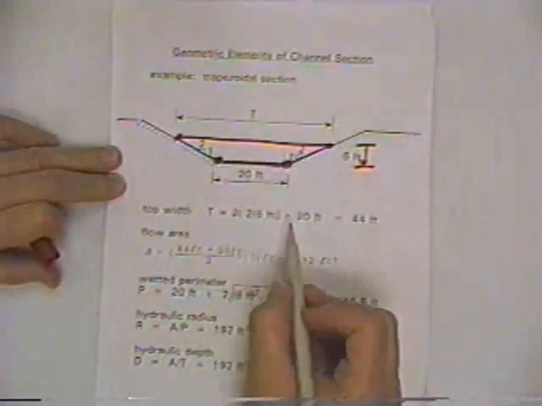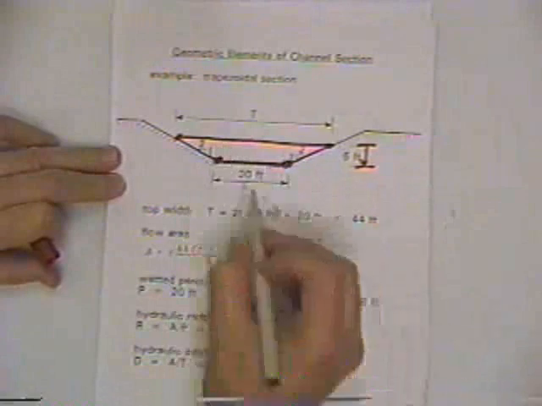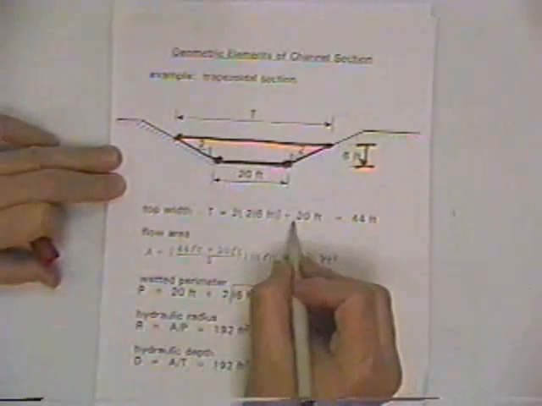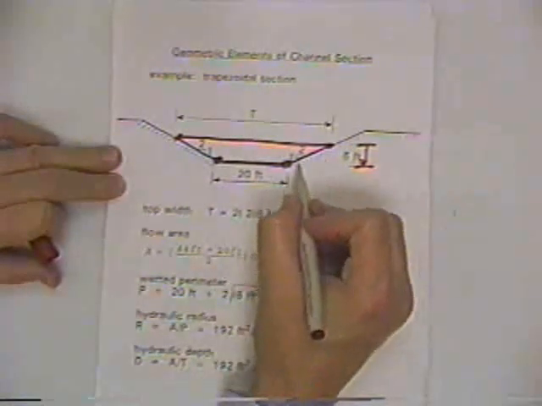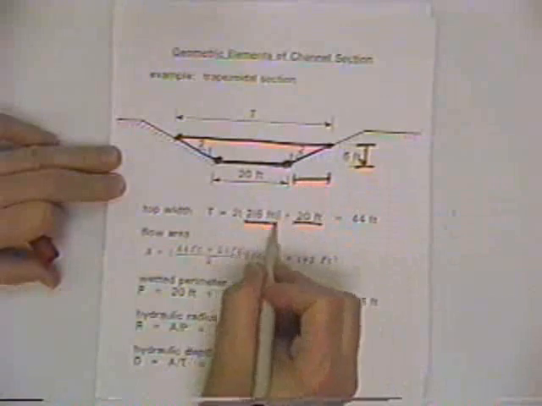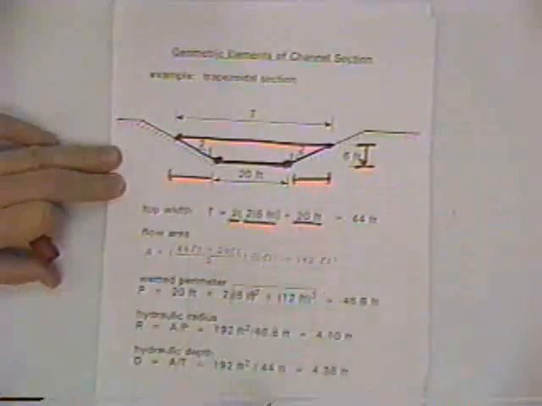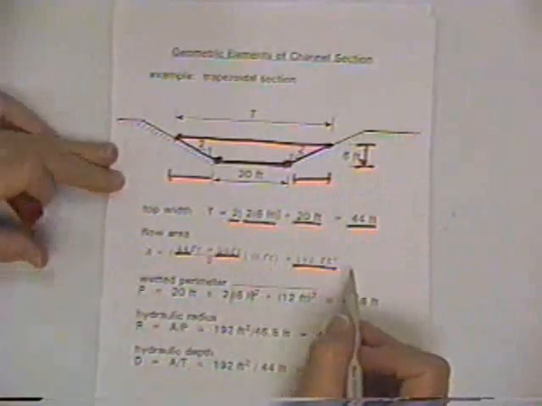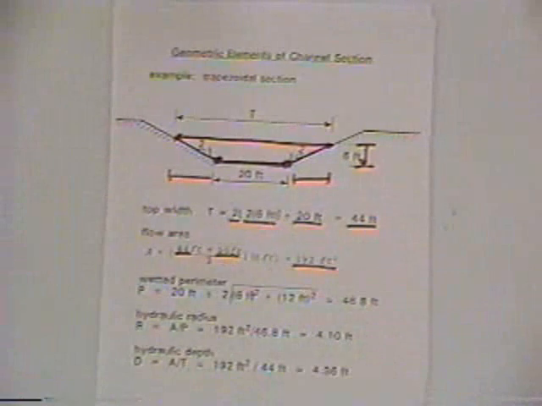And then just from knowing the side slopes in geometry, you could get the top width. Bottom width is, in this example, given as 20 feet. So if you take 20 feet, and then this portion of the top width is side slope of 2, 2 times 6. There's another one over here, so we multiply by 2 to get the top width. And then the top width plus the bottom width divided by 2 times 6 feet gives you 192 square feet for the cross-sectional area of flow, which we'll need to plug into Manning's equation.